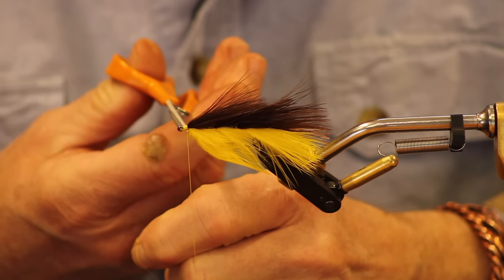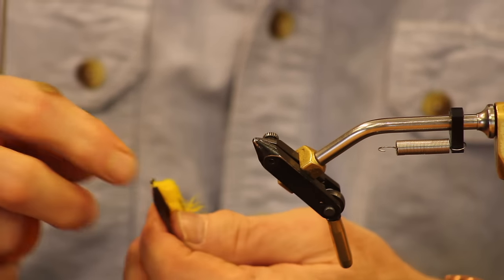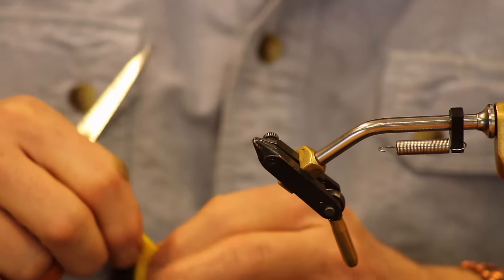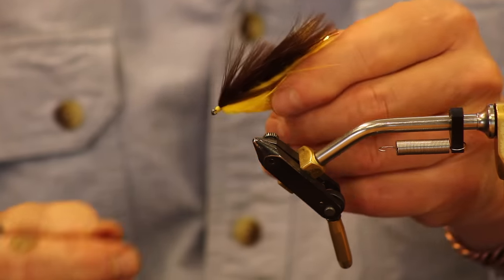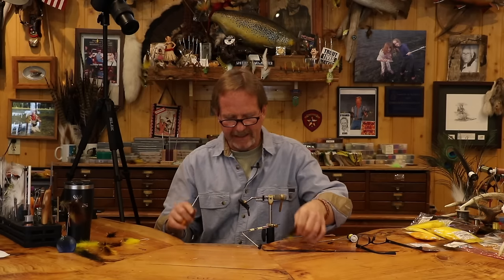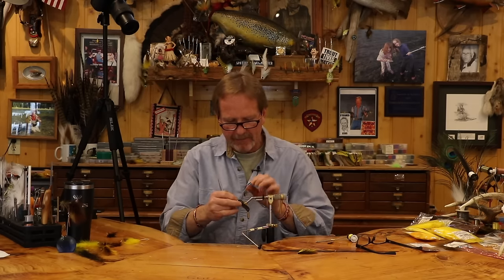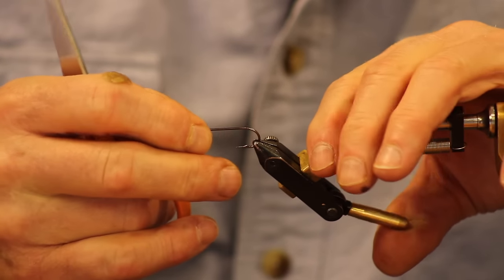Now glue that. I'm not going to glue mine. Glue that. That's your back hook. So as you can see, all I've got is a two-tone effect. There's nothing to that. There's no body. There's no underbody. Now, the big hook is on the back of this. That's the difference.